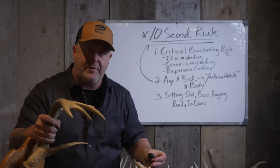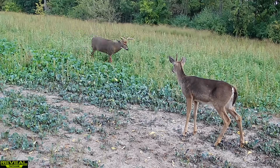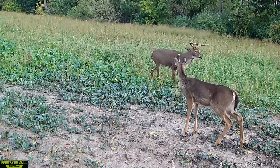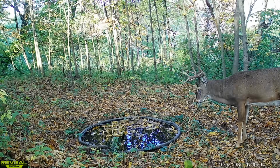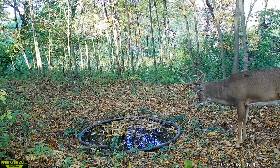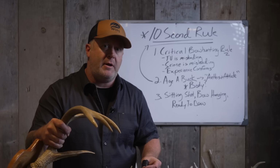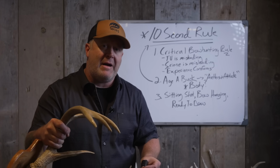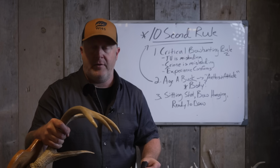So the point is, look at the extremities of anything. Someone tells you the weather doesn't determine when bucks move. Ask them, so how many bucks and deer in general are out during a blizzard in an open field that they would have been without that blizzard? None. Pouring rain, thunder, and lightning, they don't move much. Extremely high winds, extremely hot weather during the rut, they move more at night. So weather greatly influences movement. Maybe not the total miles per day, but we're only hunters hunting during the daylight.